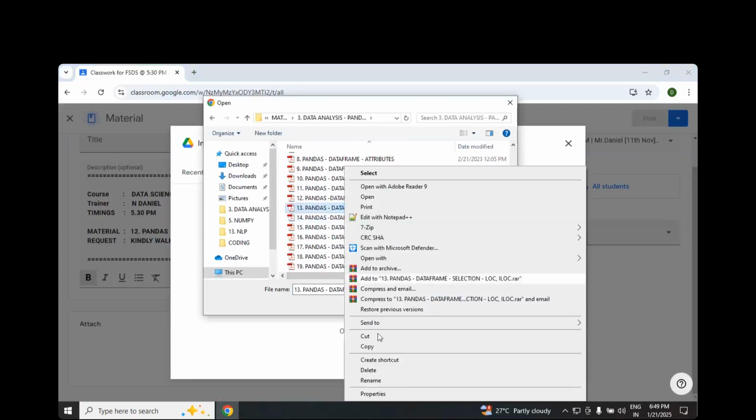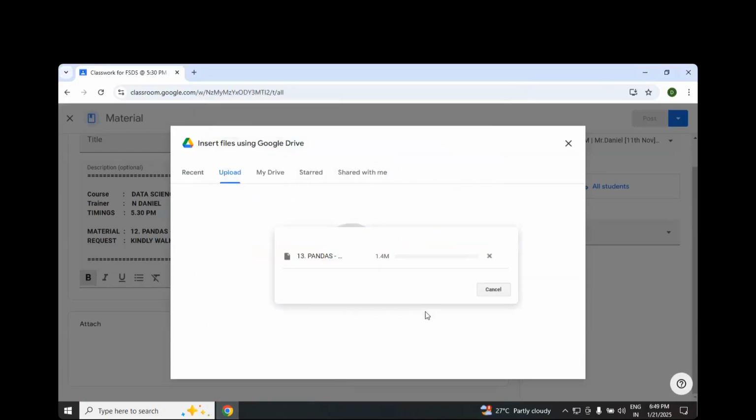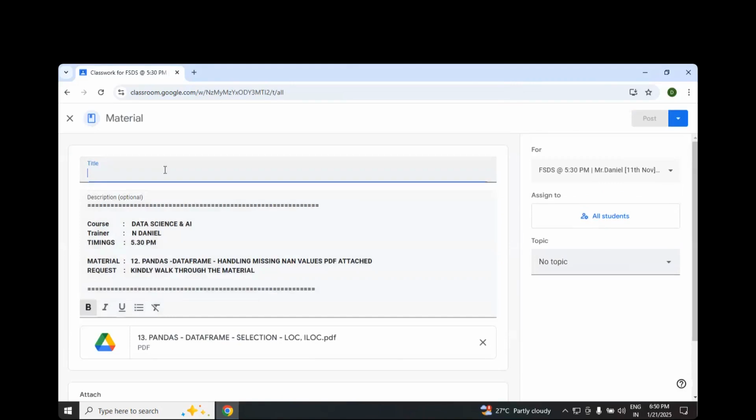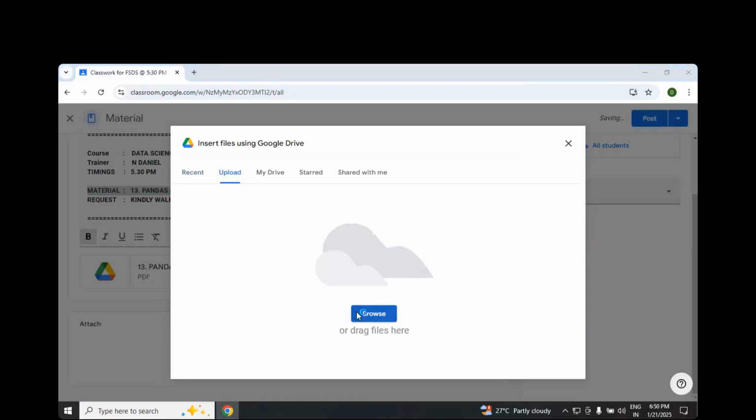Selection, LOC and iLOC. That's what I'm telling, the materials are well organized. If you follow the materials very carefully, first you will understand the subject. Okay. Let me upload the data set also. Data set and running notes, 2 things are pending.